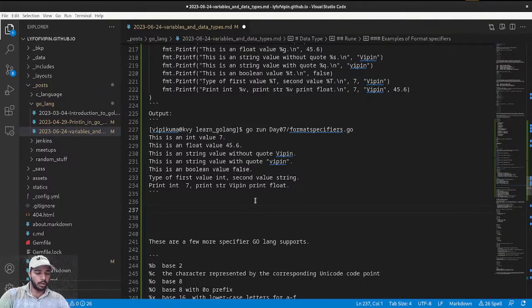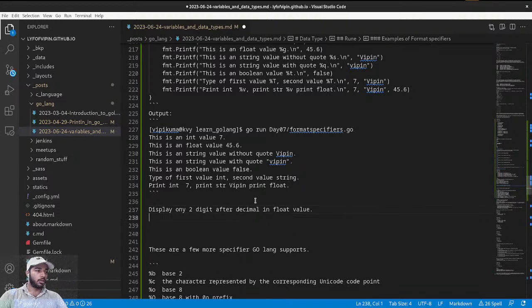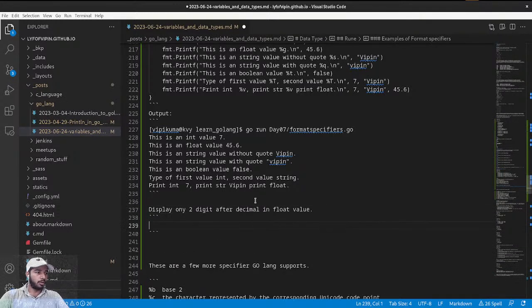Like displaying only 2 digits after a decimal. After decimal. This can be a nice example.